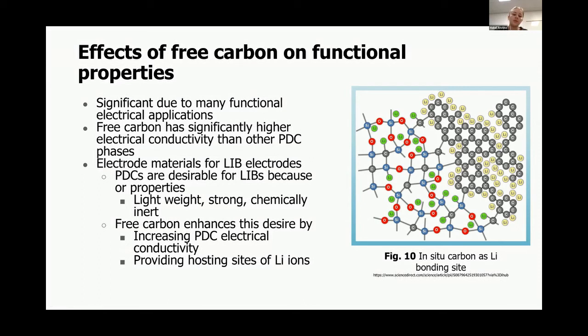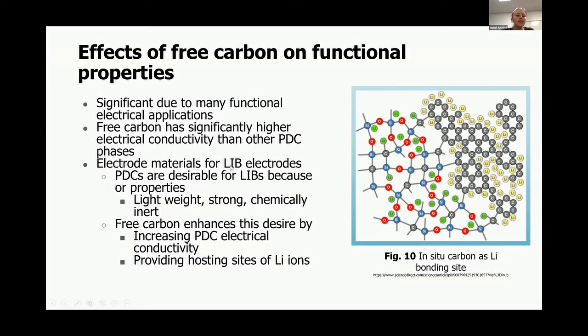And then as for the functional properties, they are, again, very important to PDCs because they have a lot of electrical applications, such as acting as electrode materials for lithium-ion batteries. So free carbon is seen to have a much higher electrical conductivity than a lot of the other phases in the polymer-derived ceramic, because, again, the carbon is arranged similarly to graphite, which is going to be a conductor because of the presence of valence electrons. So the free carbon can help increase the overall conductivity of your material.